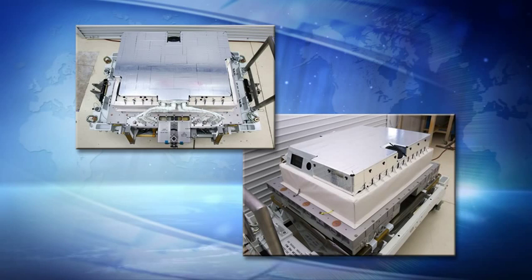So you can see on the bottom right picture, there's 2 windows, and then on the left-hand side, and then 1 window that you can see on the right-hand side. And when we pick these commercial cameras, they aren't designed for space exposure, so we've protected them from the vacuum and the thermal environments of space with part of our design. And so that's what the box, and you saw the silver covering, is for: protecting the cameras from that part of the space environment.